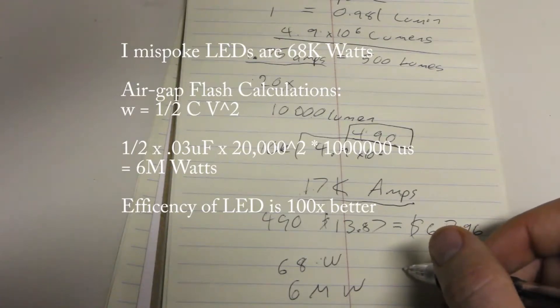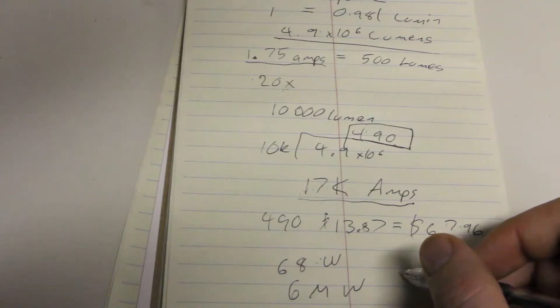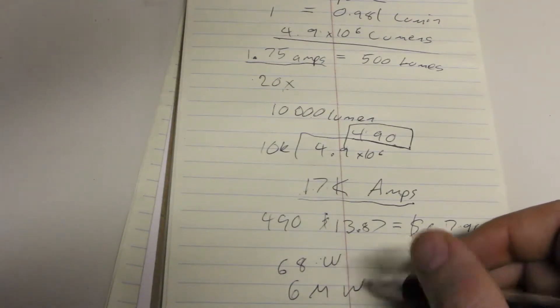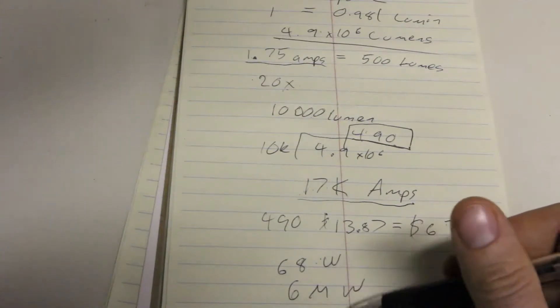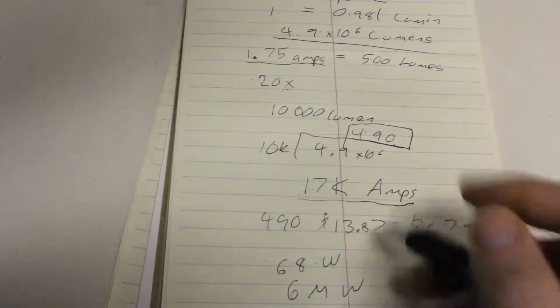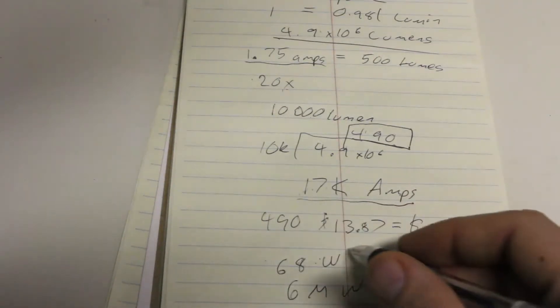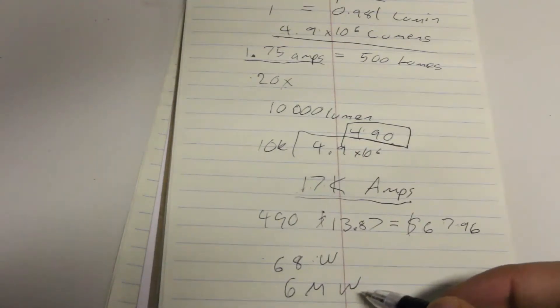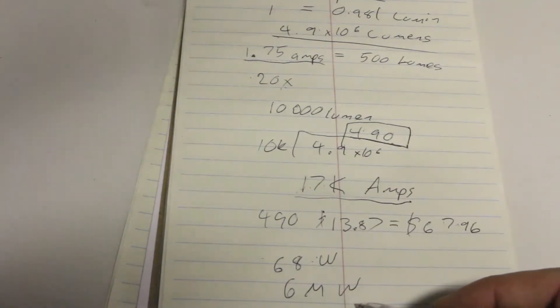But the air gap flash is creating ozone. It's doing stuff at the molecular level, and I'm sure it's using a lot of energy there, so it's not completely out of the question, but if anybody finds a problem with this calculation, I'm a little suspect of why the efficiencies come out so drastically different, but that's what I'm seeing.